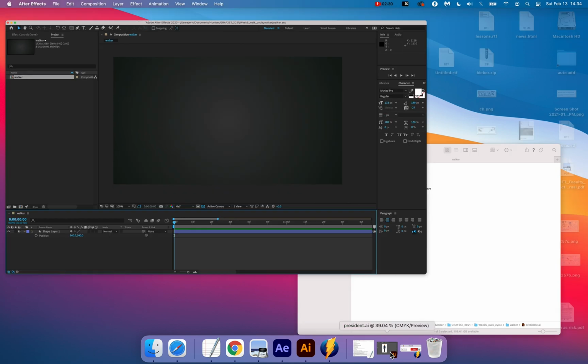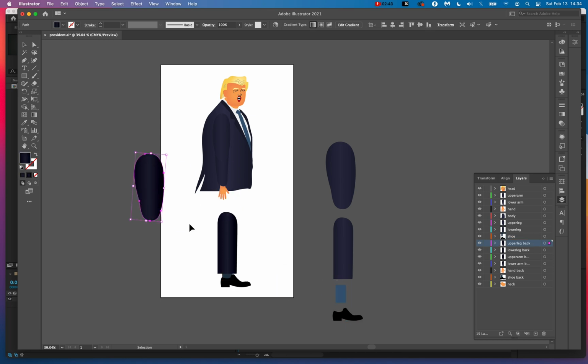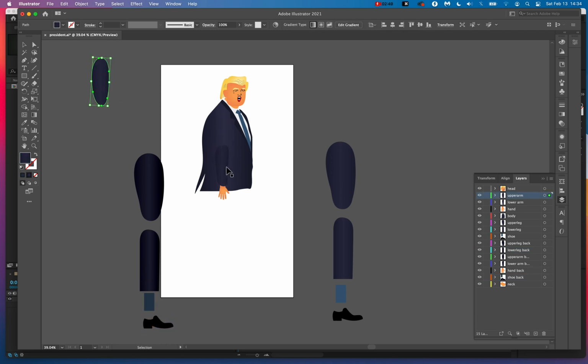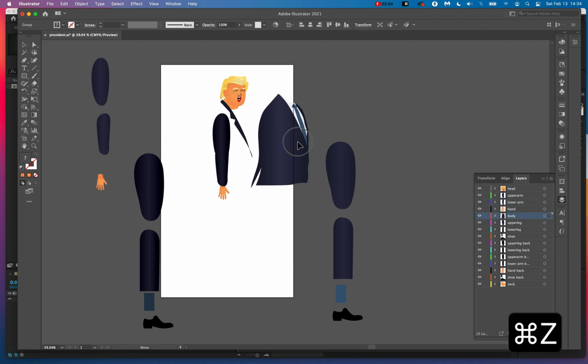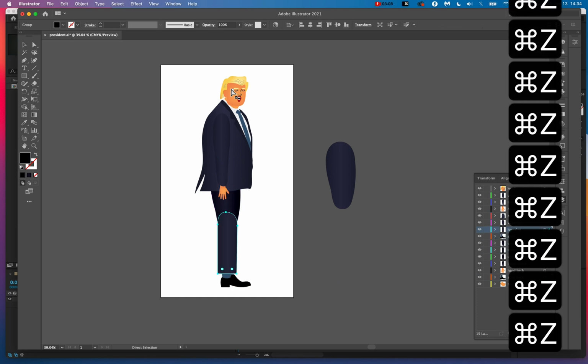Okay, let's take a look at our drawing. Okay, so we have a drawing of this character here. And, you know, if we were animating this person using the Illustrator layers for everything, this is how it has to be drawn. Every little thing that you want to move has to be on its own layer, all right? And you need front and back. Now for our purposes today, because we're gonna animate the arms and legs in After Effects, I'm only gonna use the Illustrator drawing of the body and the head, okay? So let's just put all this back together.